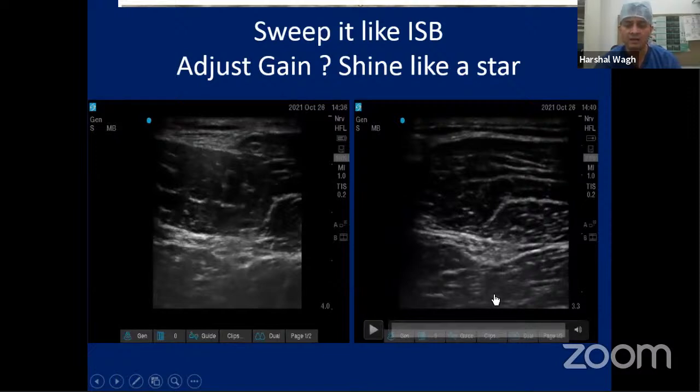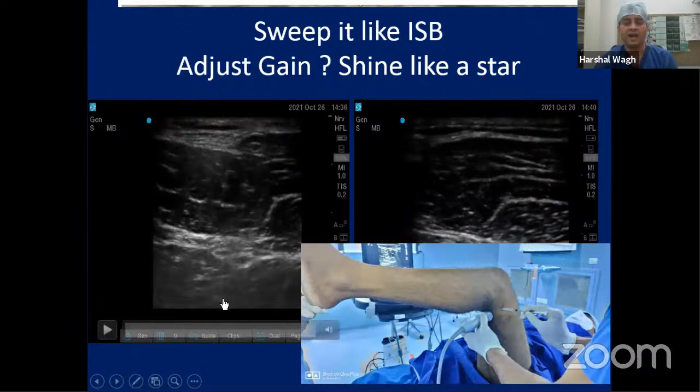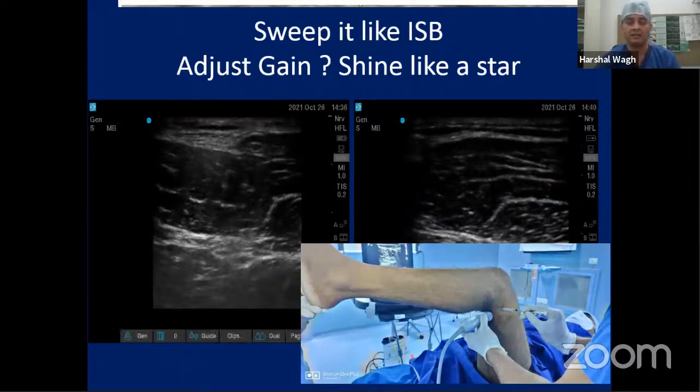Now, another point which I want to make here is, just in case you cannot get the sciatic nerve at the parasacral or the subgluteal region, but you can identify it below the gluteal fold, then get someone to hold the lower limb like that, and just come up to the infragluteal fold, and the sciatic nerve is going to be sitting just there as a flat hyperechoic structure, and you can use those tips to find the sciatic nerve in that region.